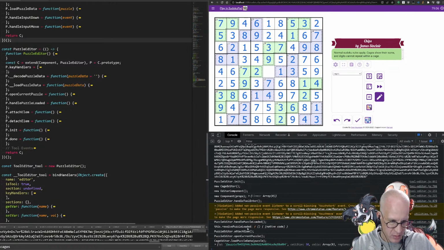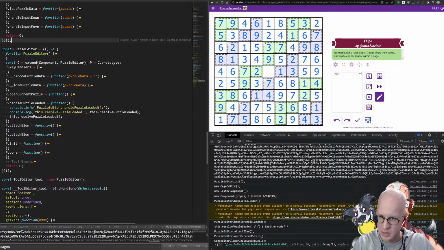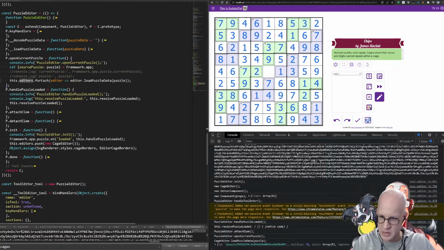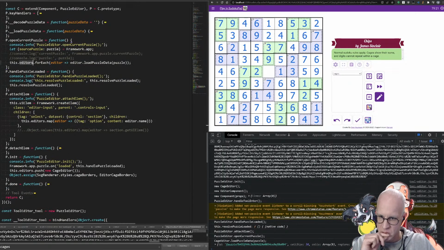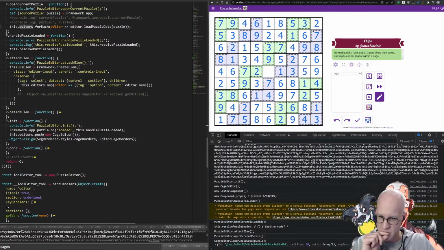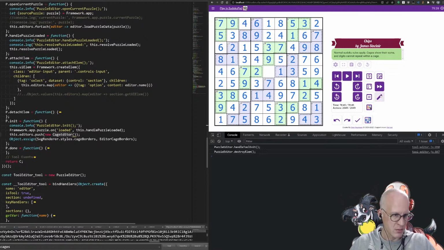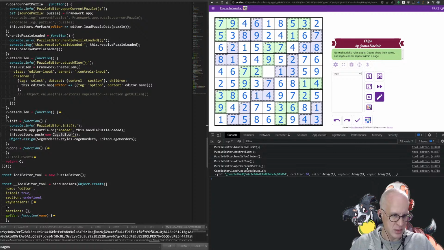And we need to figure out where and how we are attaching that UI, right? Currently, I think we're handling puzzle loaded. Open current puzzle. For each editors. So init attach creates the editors. Here we're attaching the UI elements. So right now we're not actually entering the tool at all, right? So let's enter tool exit, destroy element, into enter, attach element, open current puzzle.